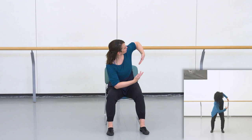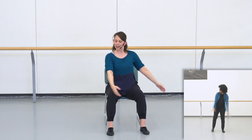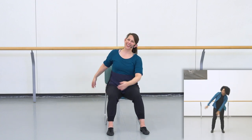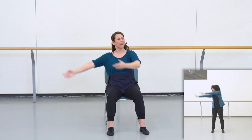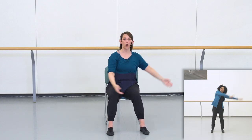5, 6, 7, 8. 1, 2, and 3, 4. Circle. 5, 6, 7. Left side. 1, 2, and 3, 4, and around, 6, 7, and again, right and left. You circle, circle, round the bend, and a left and a right. You get ready to do the throws.